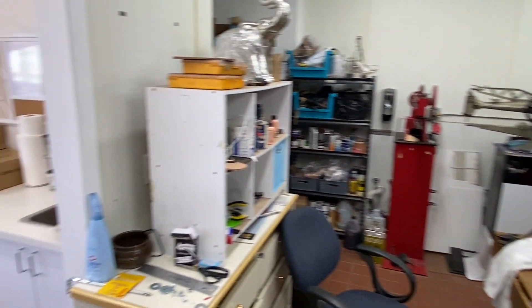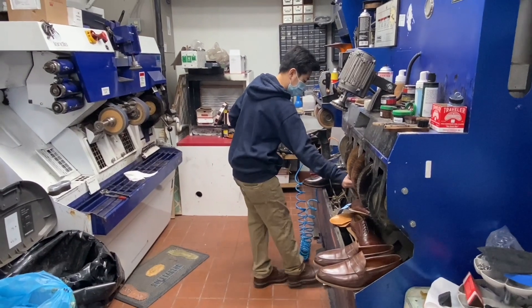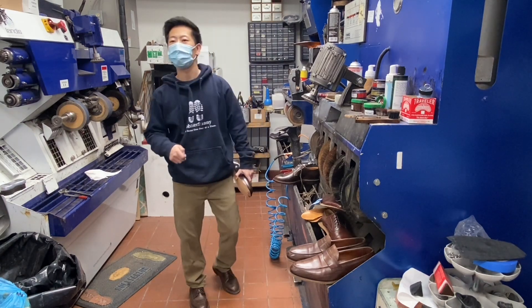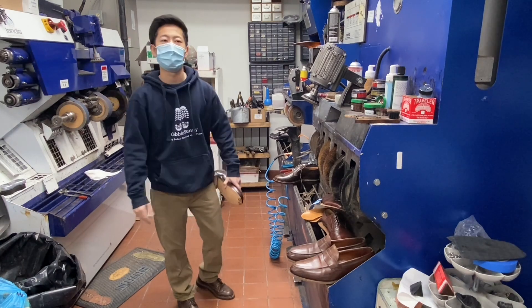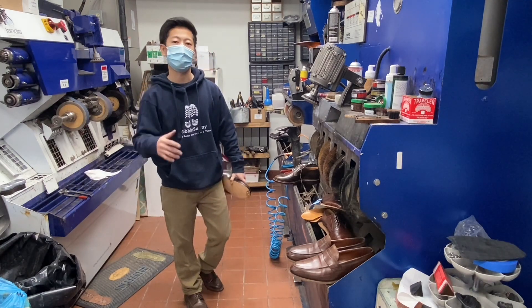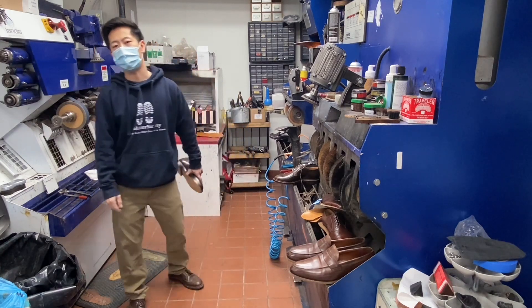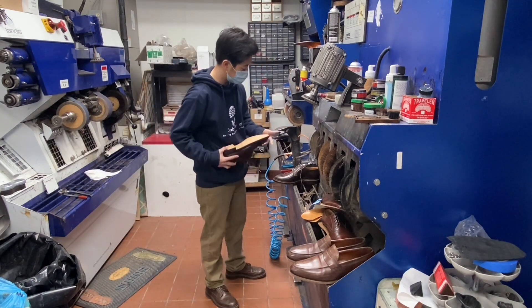Very new, spacious shop - lots of room to work and to hang out. Man, you guys could get like a cappuccino machine in here and start charging for lattes, just let people hang out. Actually, this location was a yogurt shop. They had a bunch of yogurt machines right here where people would get a cup and get the yogurts. They closed down, and the space was empty for like two years. And then we had a chance and we were like, okay, let's do this. I think the location is really good - there's so many cars going by on the road. It's an excellent location, and I'm sure you'll get plenty of traction here.